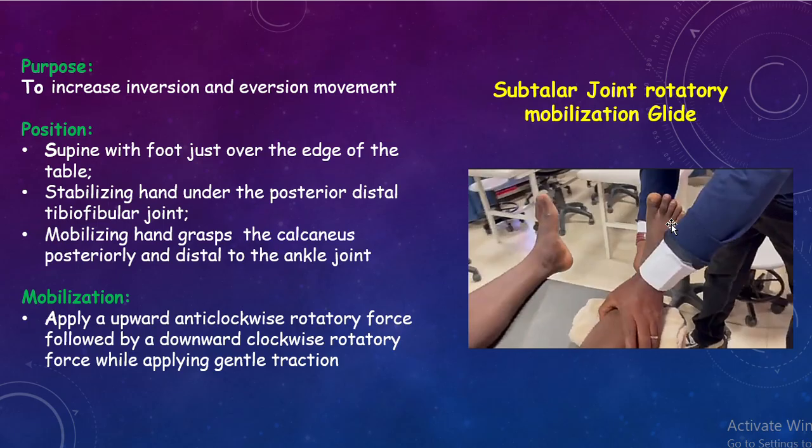So how do we move this joint, guys? The patient can be in supine lying position or half-sitting position, holding on to the support of the plinth. The therapist will grab the heel bone firmly with the cup of the hand, with the hollow of the hand, and move it clockwise and return anti-clockwise. He will move it up anti-clockwise and return it down clockwise.